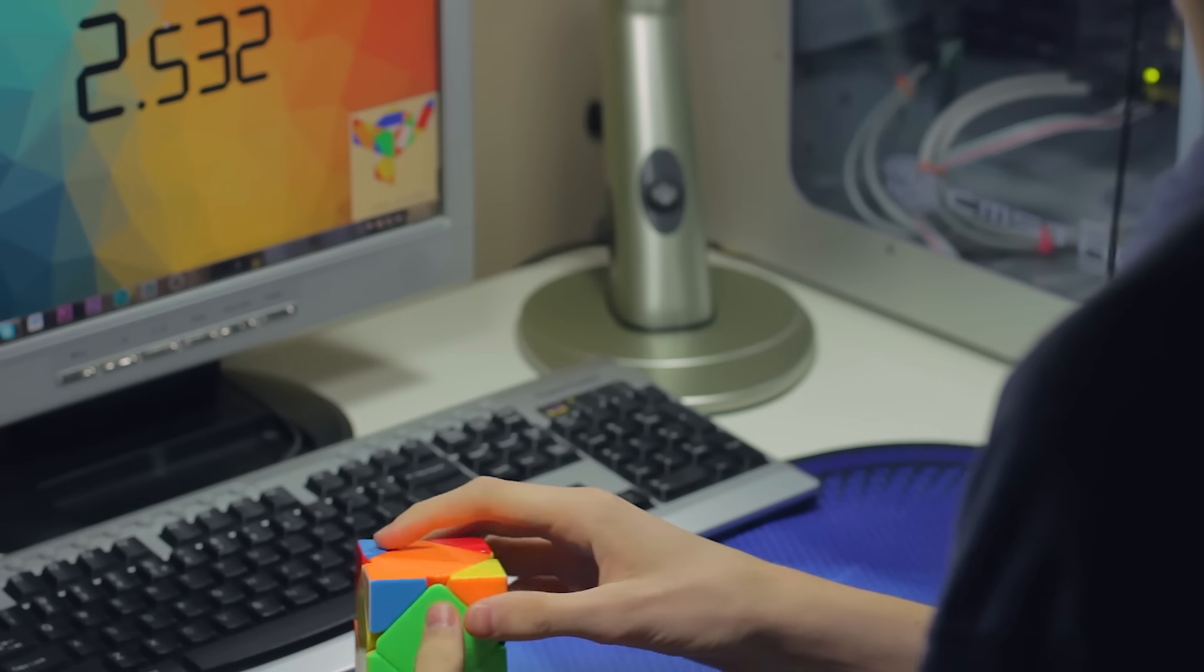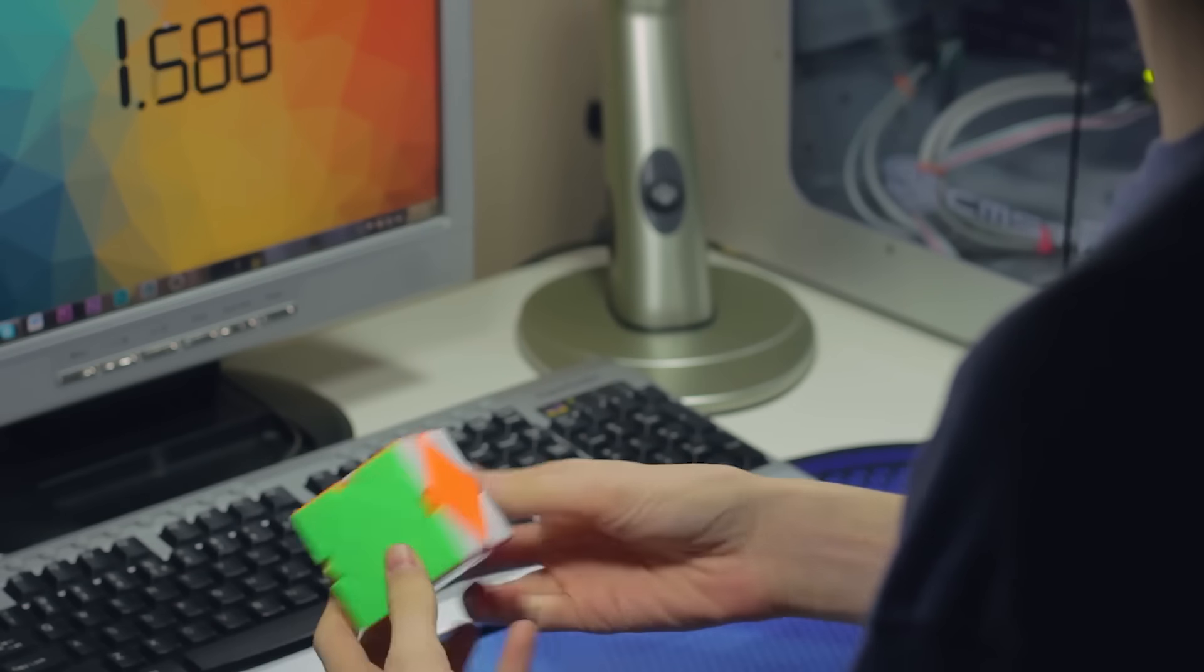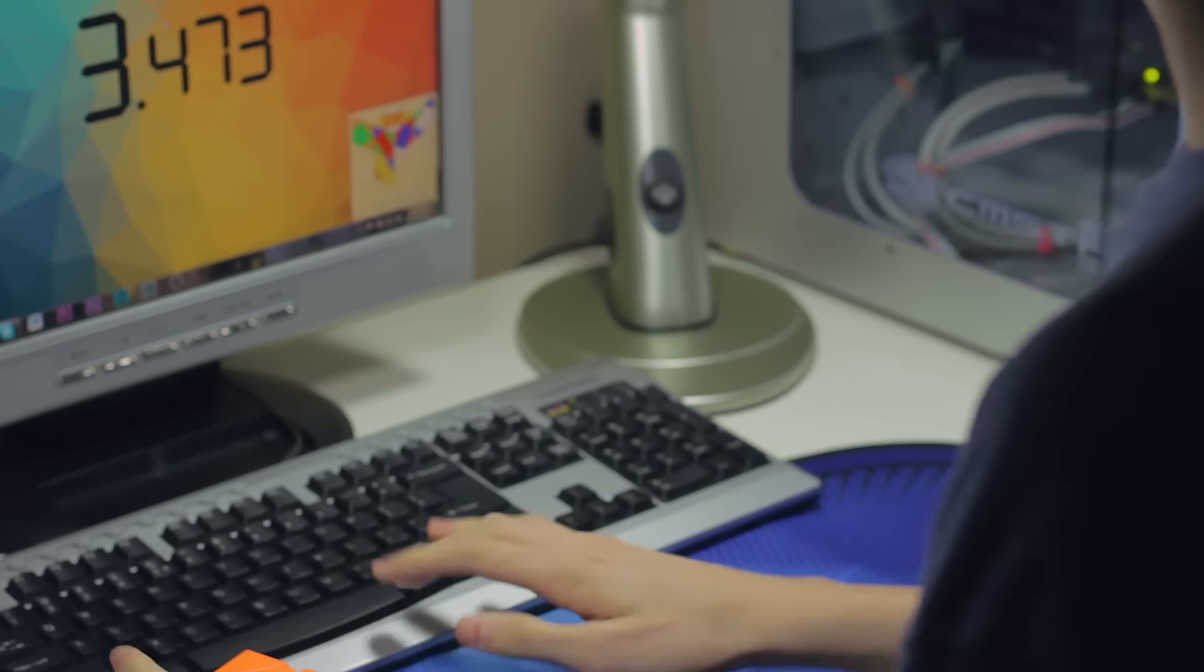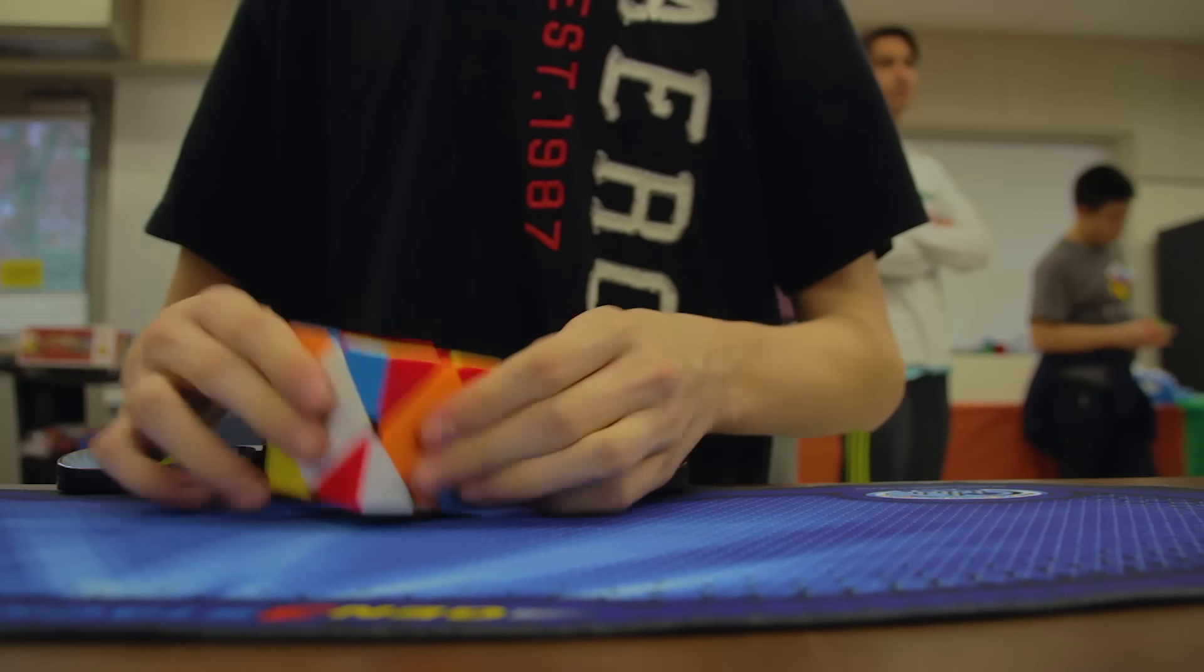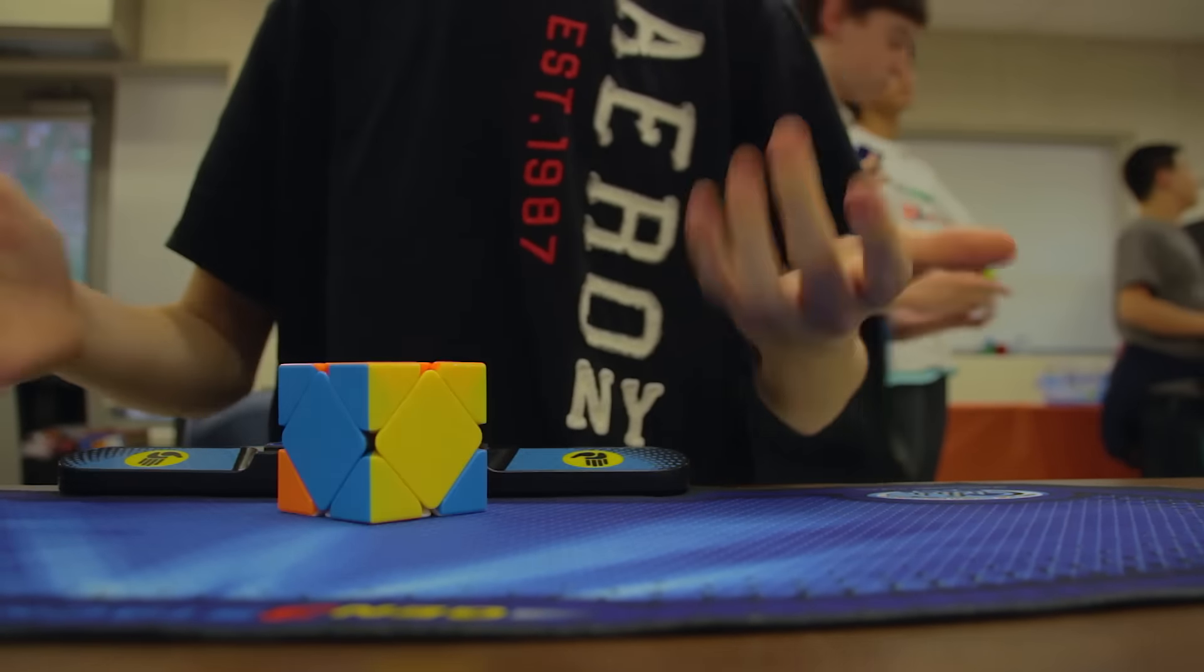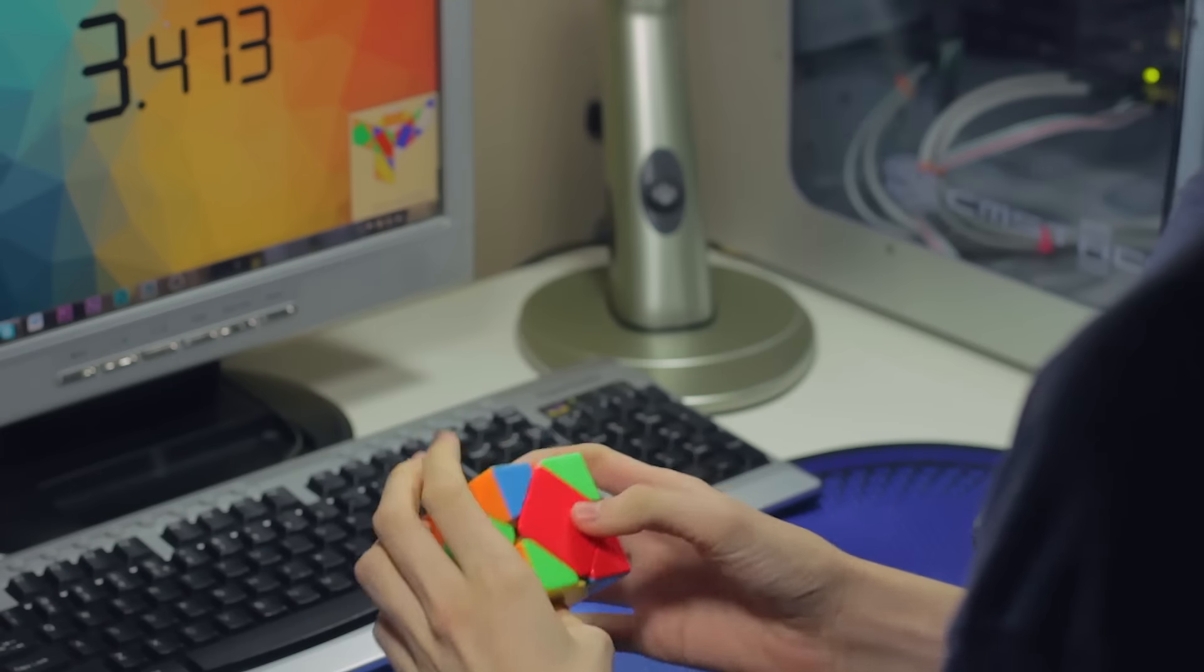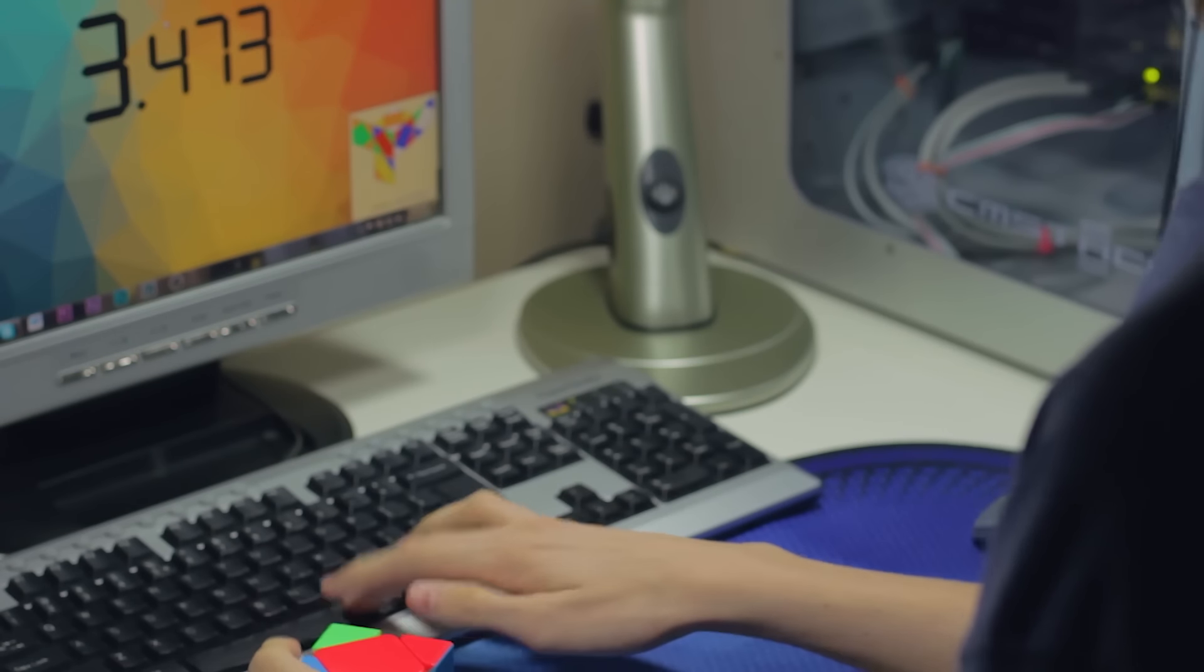The second problem is that I found this cube to be slightly more prone to getting a plus two than other scubes with ball bearings. This happened once or twice in my last comp, which also helped ruin my averages. This could absolutely just be my fault, and it might fix itself as I get used to the cube even more. Besides, it's really not that big of a problem, I just wanted to quickly mention it.